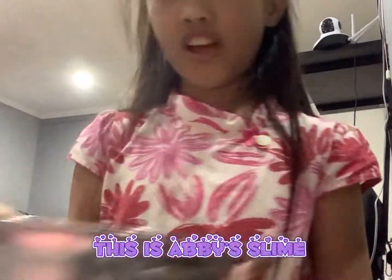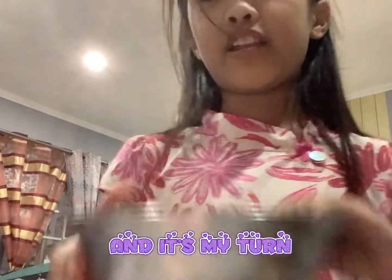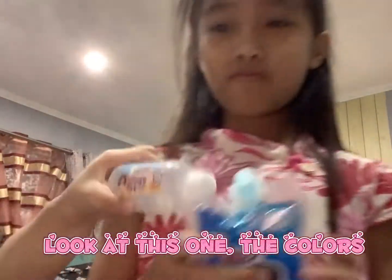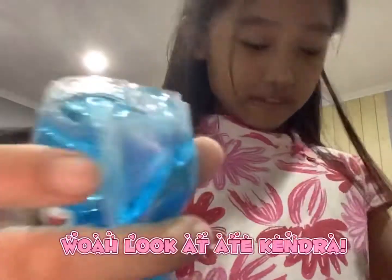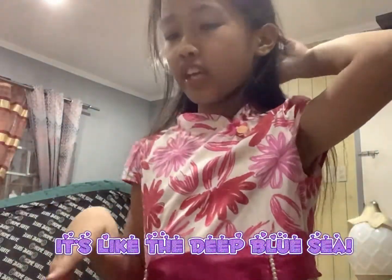This is Abby's slime. I mean, her glue. Not ready yet. Whoa, my glitter. It's mine. Okay. And it's my turn. I will open mine. Look at this one. Whoa, look at that, Kendra. Super cute. Whoa. Look at it. Oh, it's sticky. Here's mine. Wow. It's like the deep blue sea.